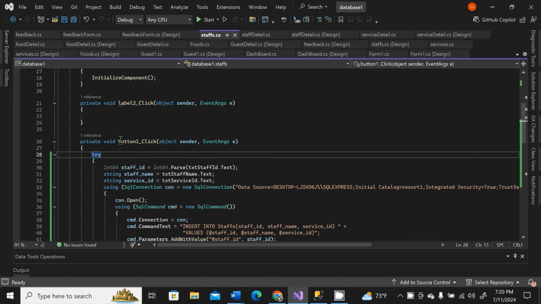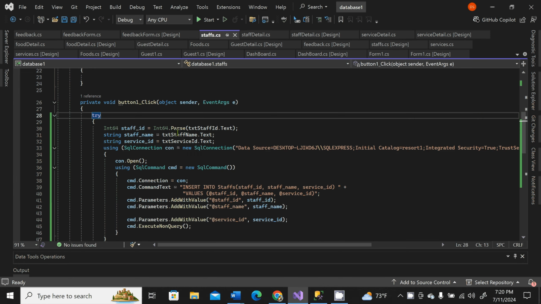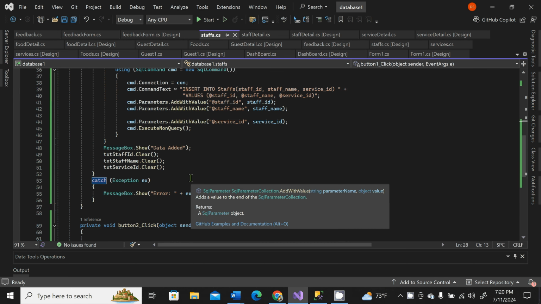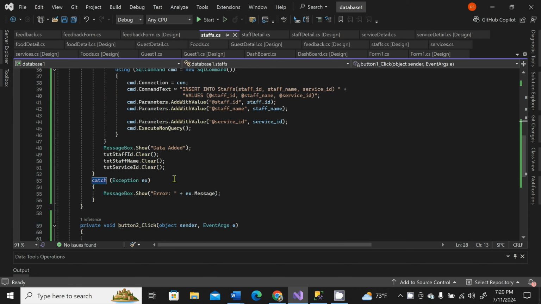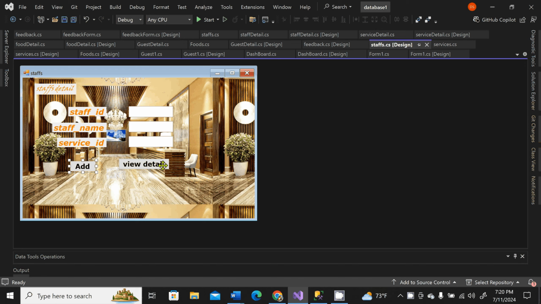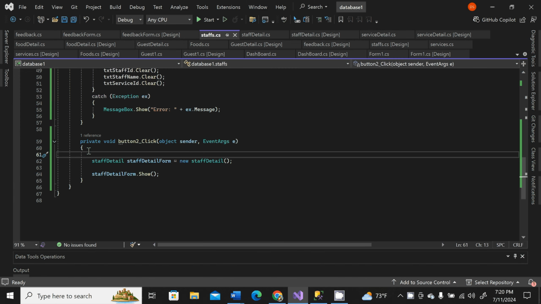Here is the code related to it, and similarly clicking on the next view button, here are the codes for the view button.